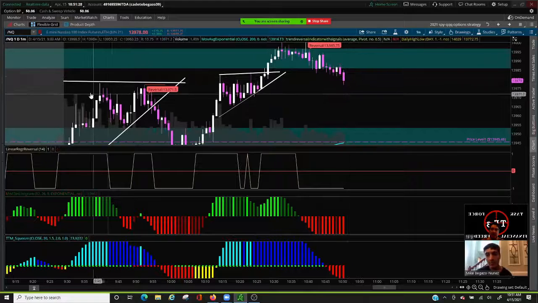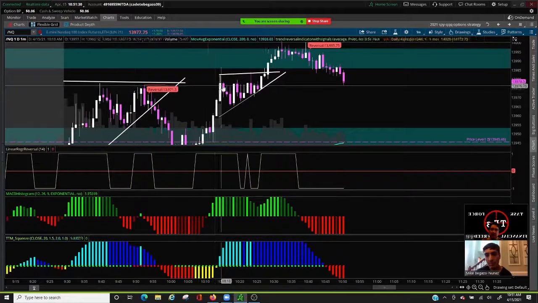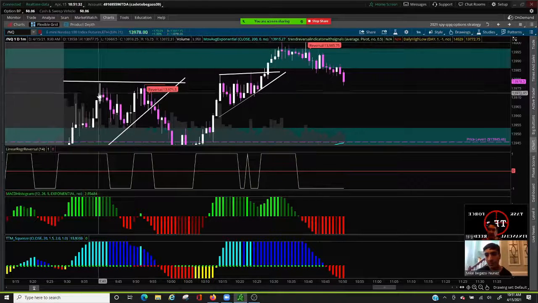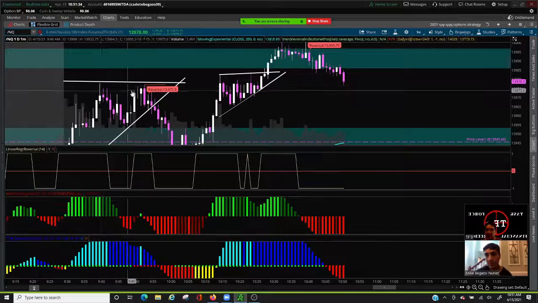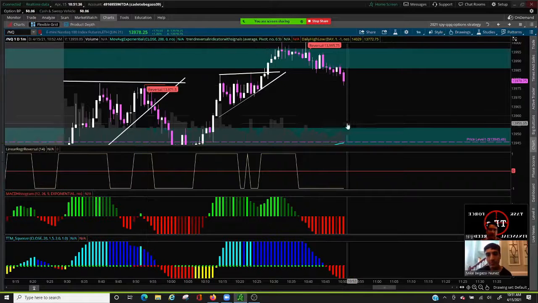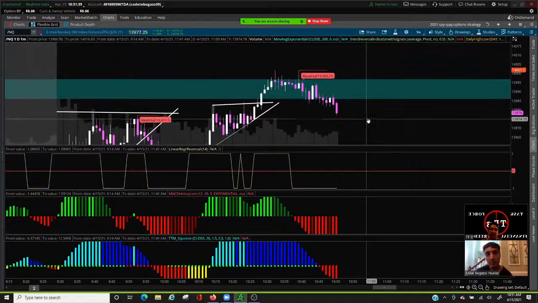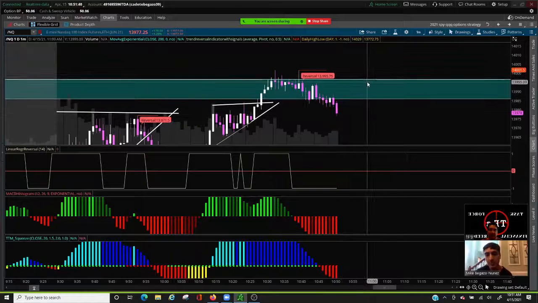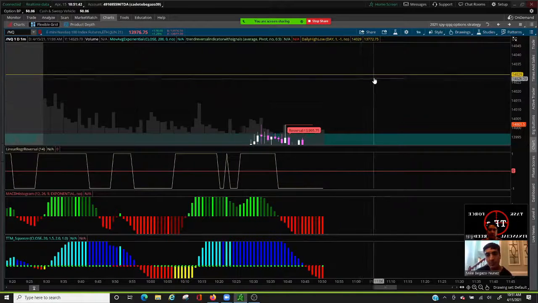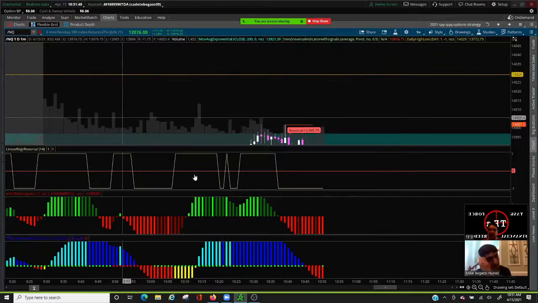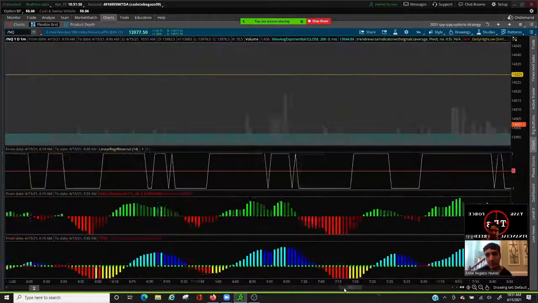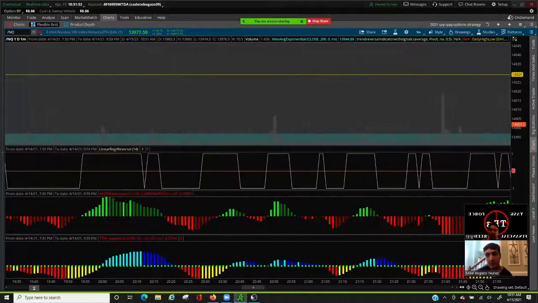But I don't know how much it's going to reverse. It might come back down to this area right over here, because look, intraday it was resistance, so it could be support. But if it bounces and comes back up, and if it breaks, now we know we have this other area. And why am I pointing at these areas right here, which is the high and the low of previous days? Just because of that. So those are points of reference that we have on the screen.